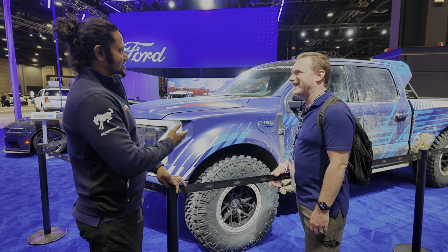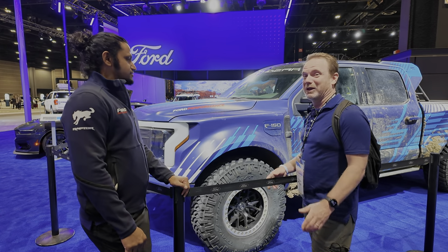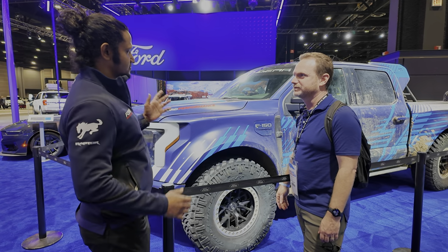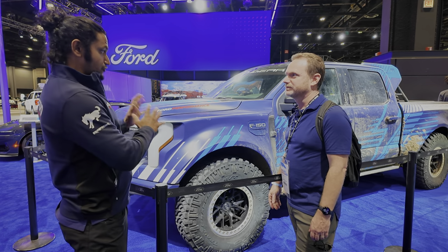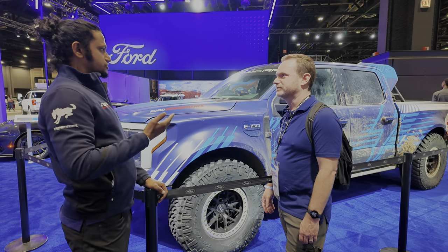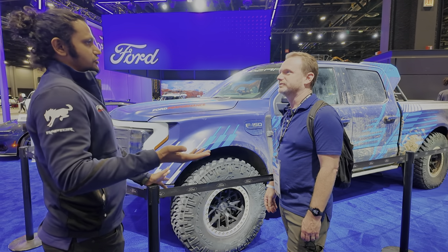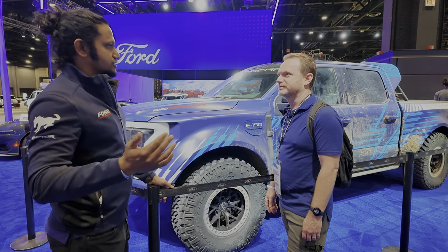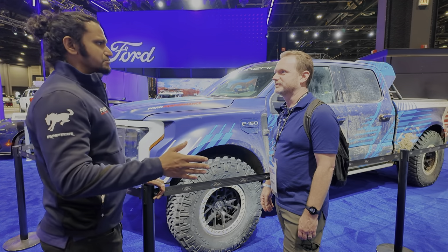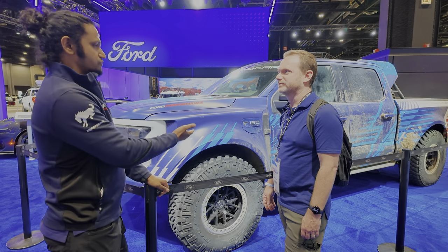You've seen what this thing can do and you don't want to be caught short — it was insane, a thrilling ride. We went airborne in this, which just blew my mind. That's the whole point — we've never done that with a Lightning. The frame is really robust in the Lightning, and the shielding underneath the batteries, the PDUs, SDU — all those shields — we didn't have to change anything. The Lightning is already very robustly built for all the use cases pickup truck users would do. We're just finding the limits when we take it off-road, jumping, going 80-90 miles an hour on really bad terrain and taking impacts at high speeds.